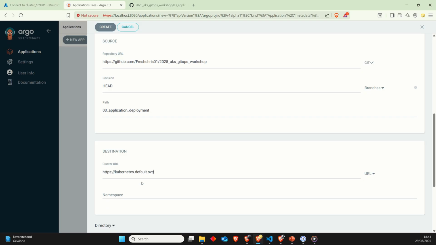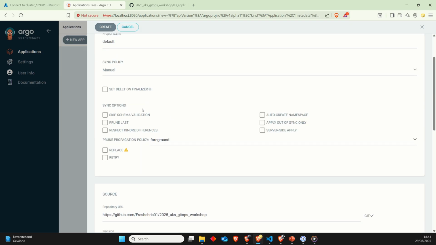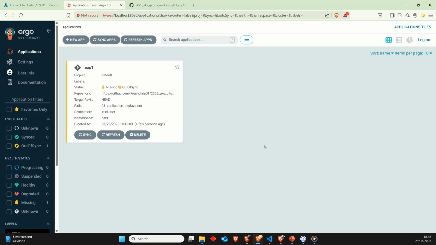Interesting here is that we could also deploy from this ArgoCD instance to a different cluster. So we can manage deployments in different clusters as well. Let's maybe select a namespace as well. So we want this to go into a new folder. Let's call it pets because our application is a pets shop application. And with this, we are almost good to go. We could also say, hey, automatically create this new folder in the cluster for us. And so let's create this application.